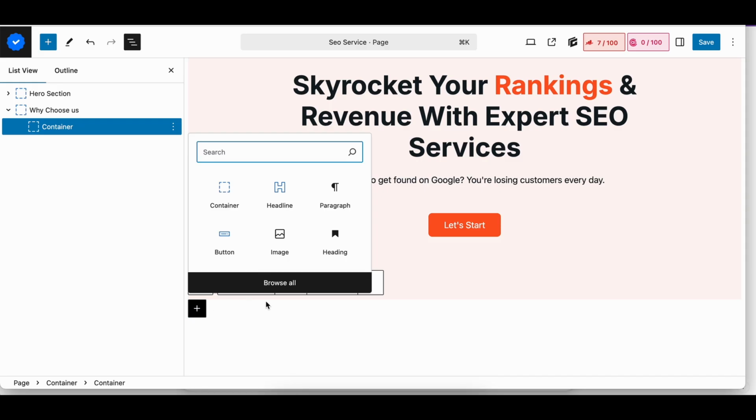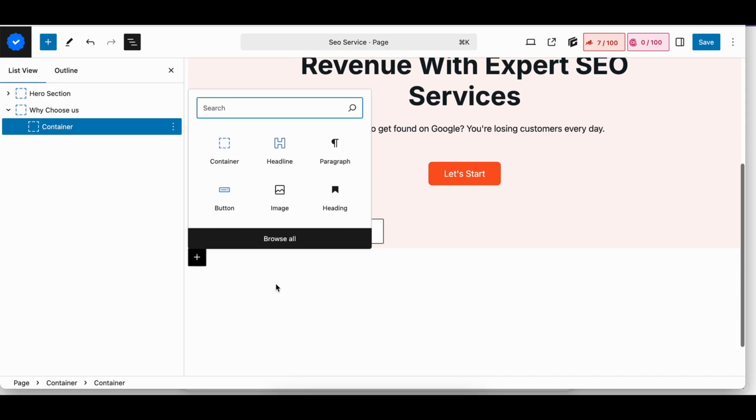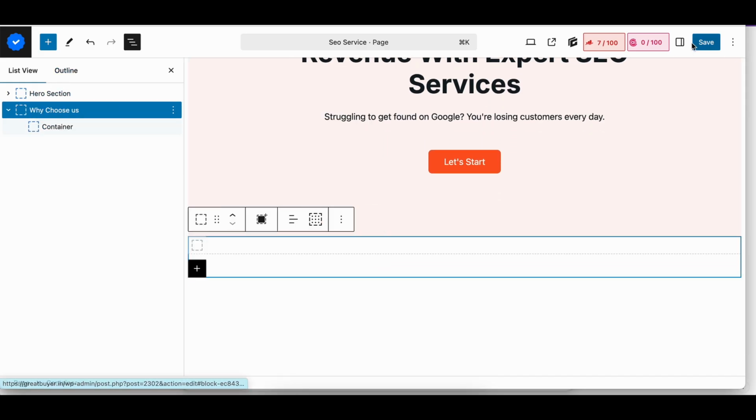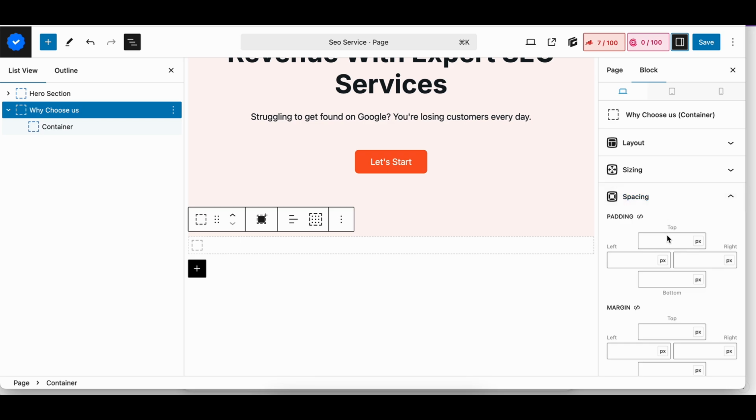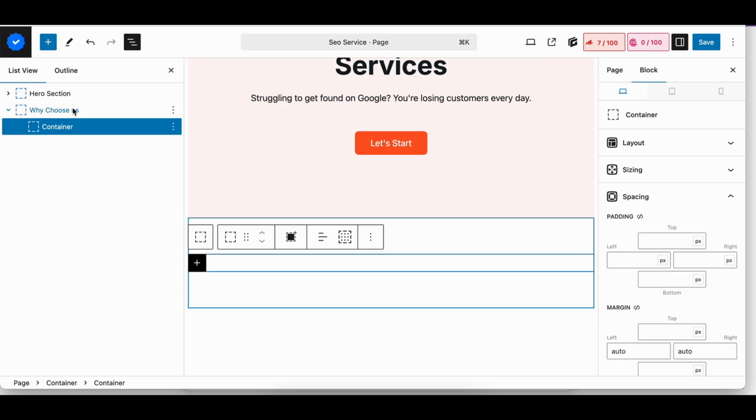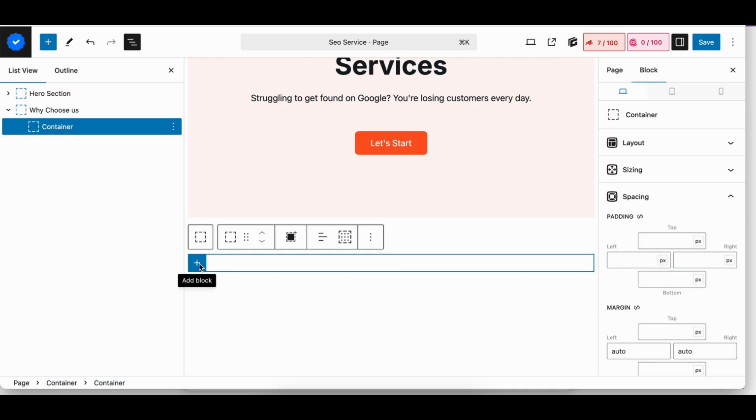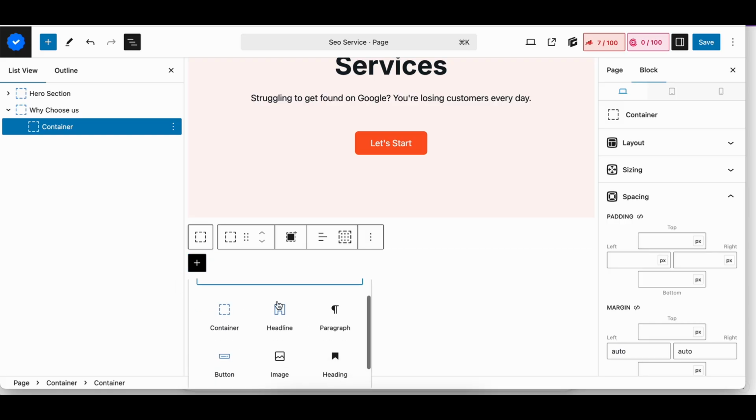Why choose us. Now I am going to add padding on it, like 20 pixel. And now I am going to add two containers on it.